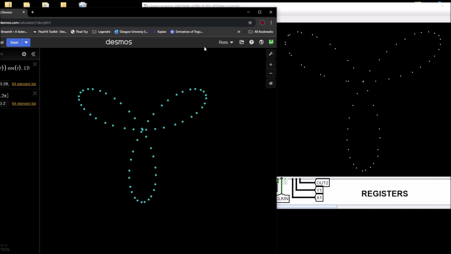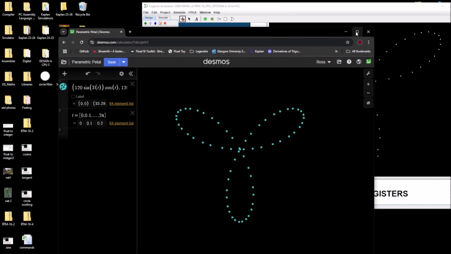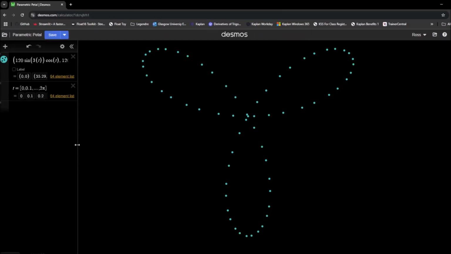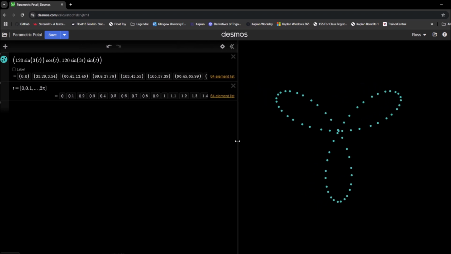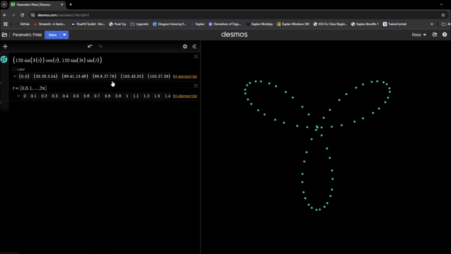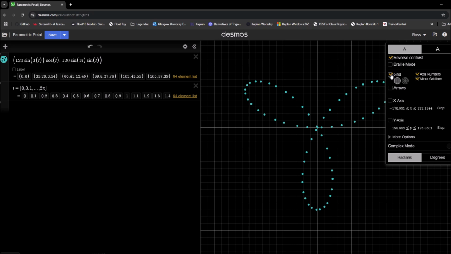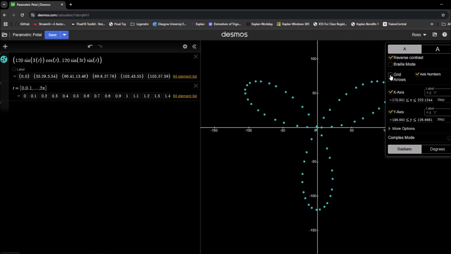So just for us to kind of get things into perspective, we're able to generate parametric equations. Okay, so this is the parametric equation rendered in the online graphical calculator Desmos. Okay, so you can see here if we pop the grid in, there's a grid there. Okay, and you've got an x-axis and a y-axis, and all the points will match up.